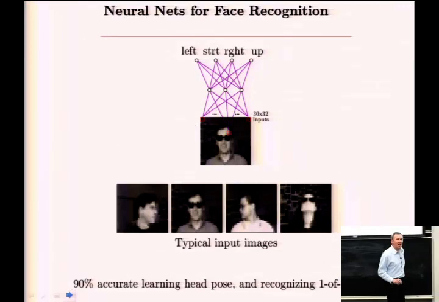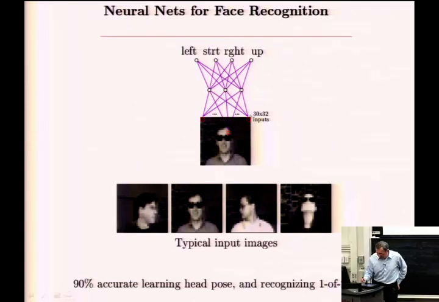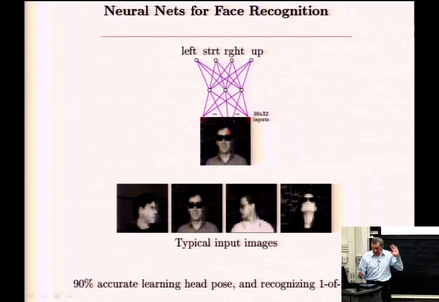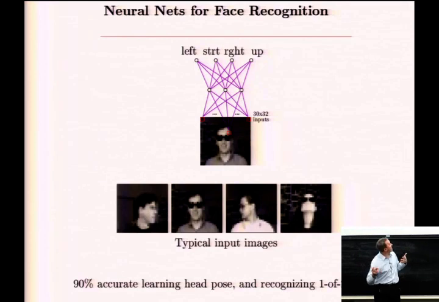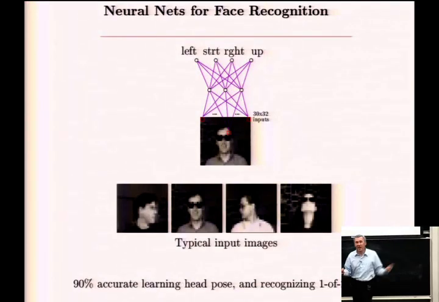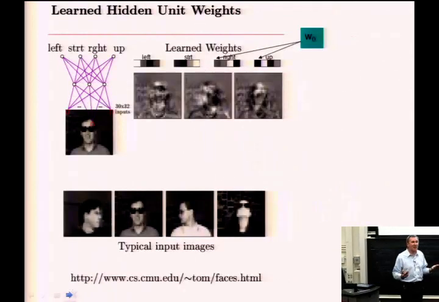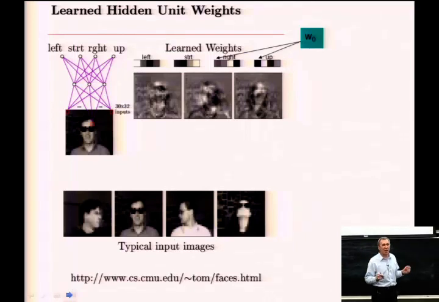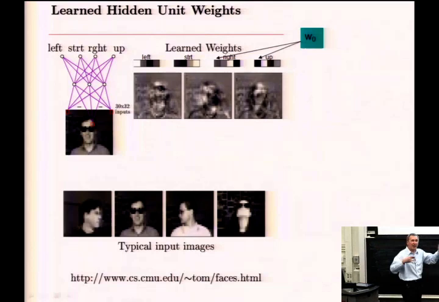This is a slide we talked about last time, but I put it up here just to remind us what I mean by learning a representation. Here we have a neural network that's trained by giving it training examples where the input is a photograph and the output is a classification of the face in that photograph according to whether the person's looking left, right, up or down. And as we saw, when the network is trained, it can do this task with quite high accuracy, 90% plus accuracy.